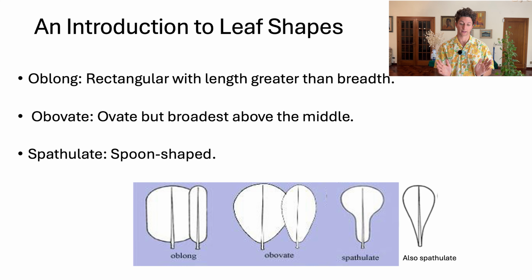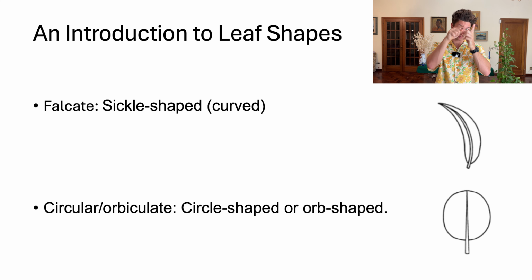The next 2 leaf shapes that I want to talk about are falcate and circular or orbiculate leaves. Falcate is a sickle-shaped leaf where the leaf bends like a sickle. Falcate leaves are very similar to lanceolate, and often there seems to be crossover between the 2. So you might have a eucalyptus that has both falcate and lanceolate leaves. The key difference, once again, is that curvature. Circular leaves, as you might guess, are circle-shaped or orb-shaped. They're very round, and there are different variations of this which have different names, but generally speaking, the key thing to look for here is if the shape of the leaf is circular, then it's more than likely a circular or orbiculate leaf.